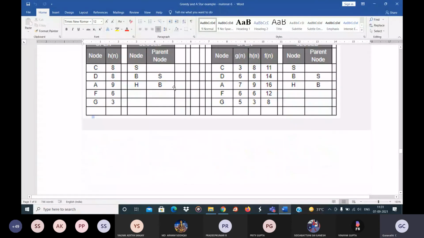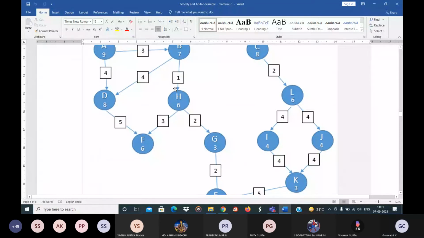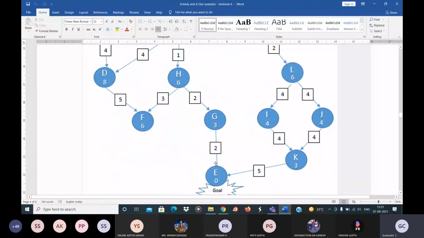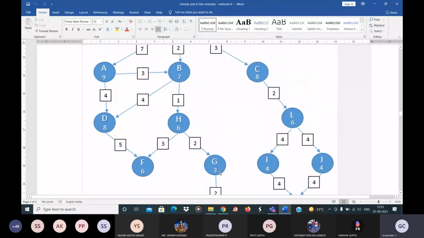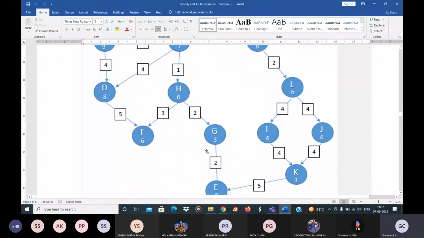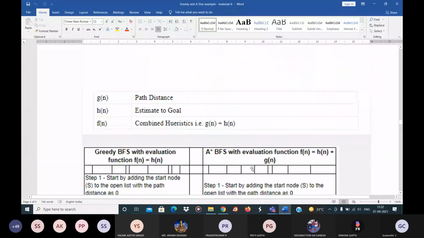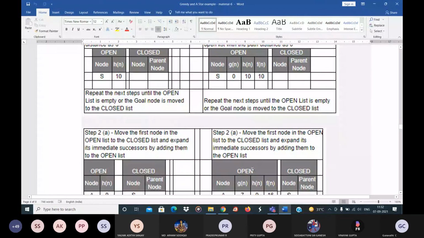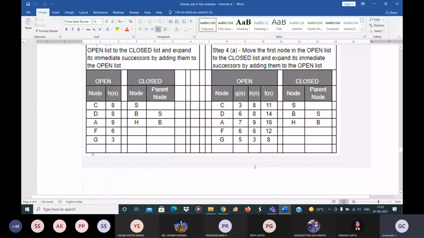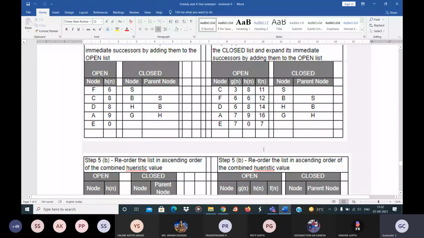Root node to E: 1, 2, 3, 4, 5, 6 and 7, because from the root node you have the path S, B, H, G and E. So when you add the actual cost, it is 7. And the heuristic value is 0 here. Okay, so when you add them, finally you get the F of n value. So when you reorder them, again E will be on the top.